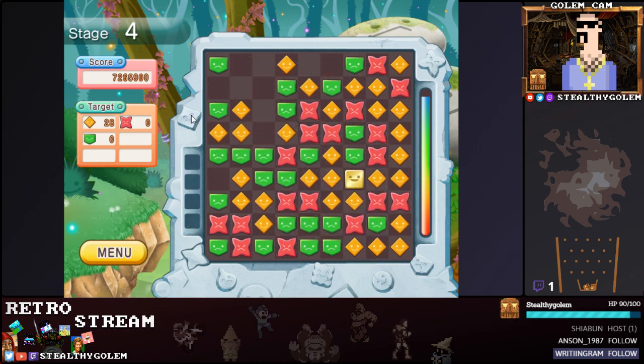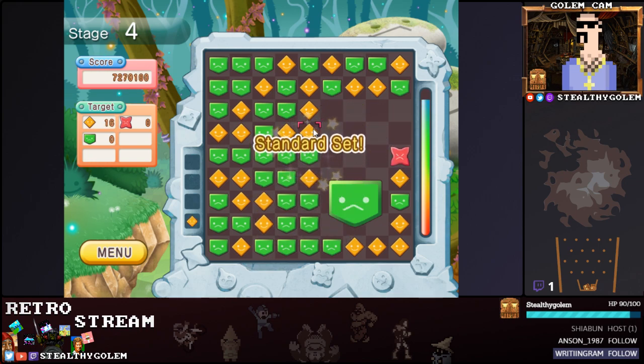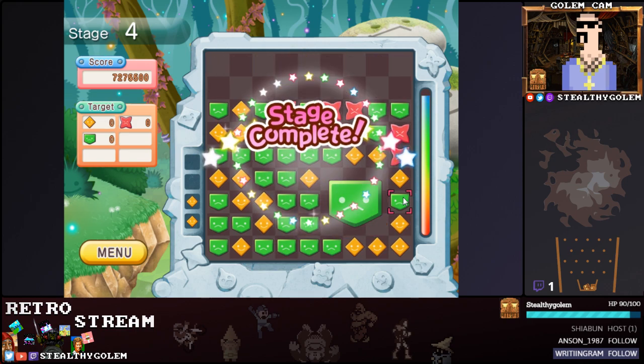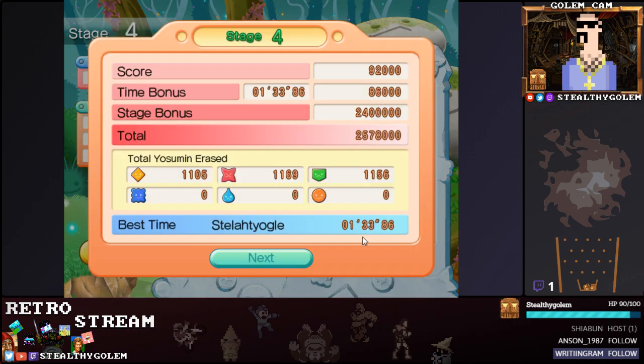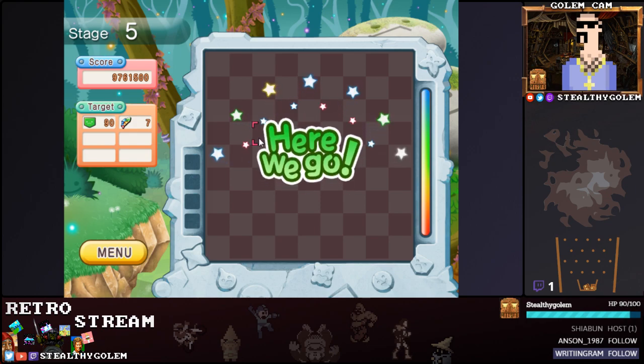Now. Add some oranges. Could have brought a bit bigger than that. Chose not to. Yeah. 90? And 7 fish?